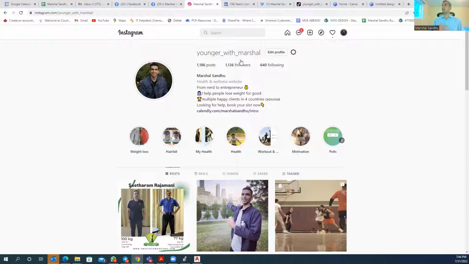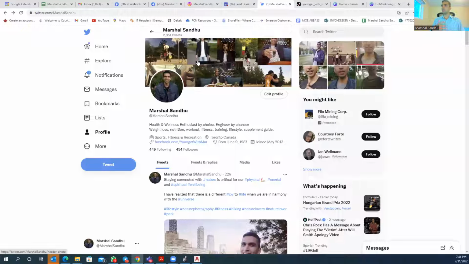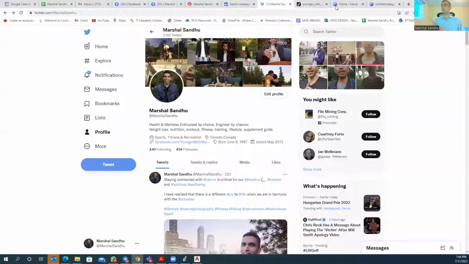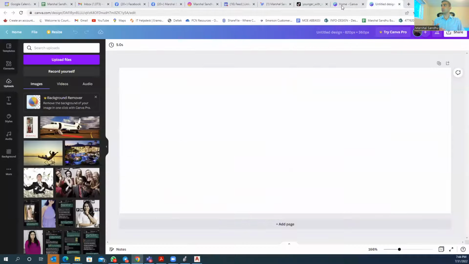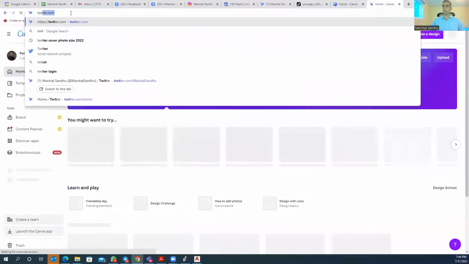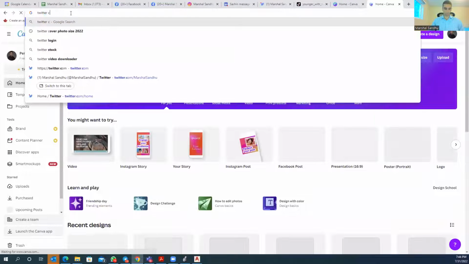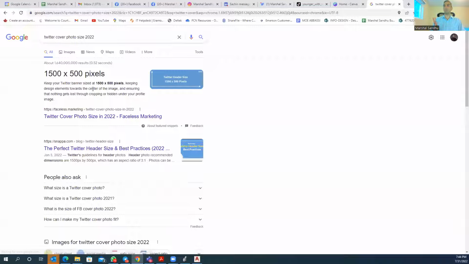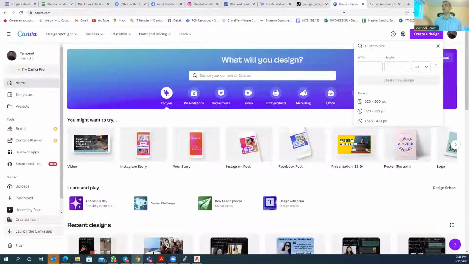For Twitter, I just do the same thing. I put the cover photo. The cover photo again is going to be a different size compared to Facebook. So you can just do a quick Google search of Twitter cover photo size, and it's going to tell you 1500 by 500, and you can use that on Canva to create another cover photo.